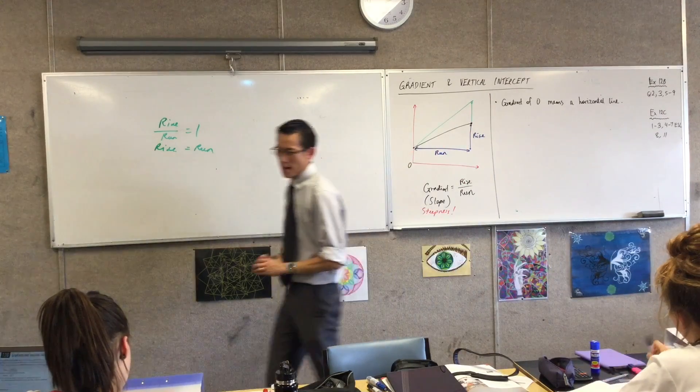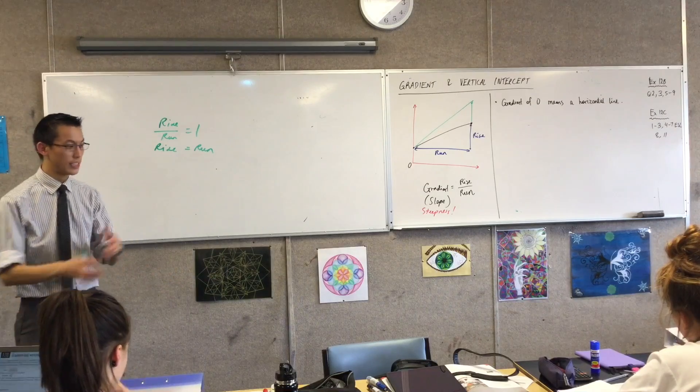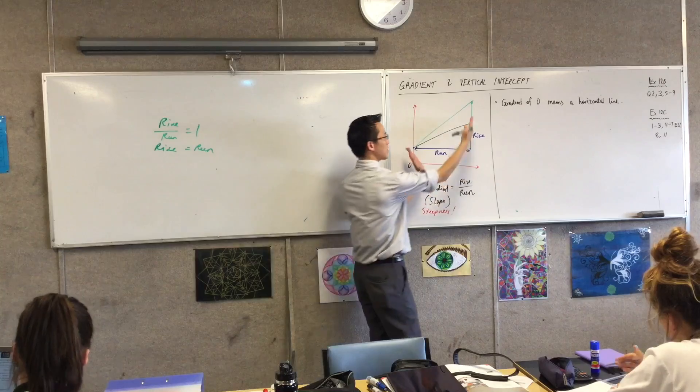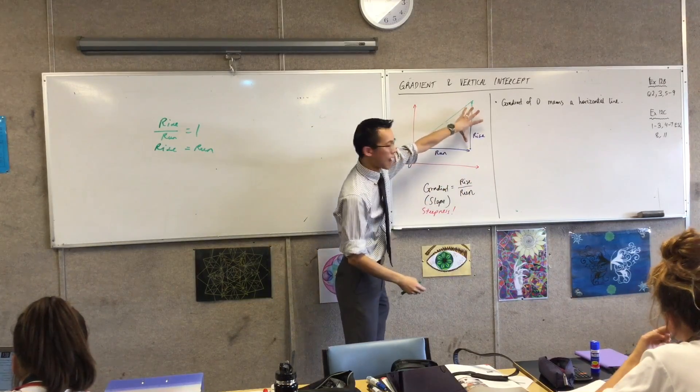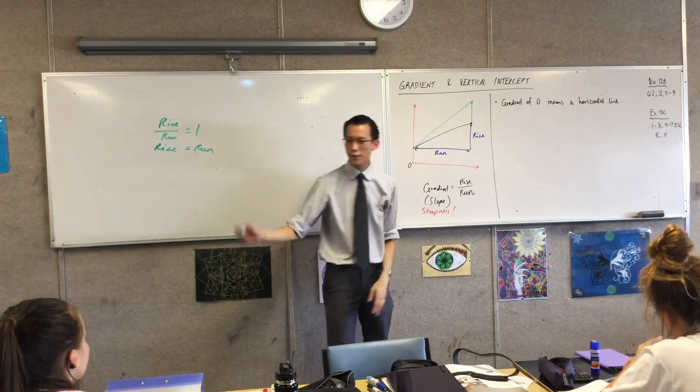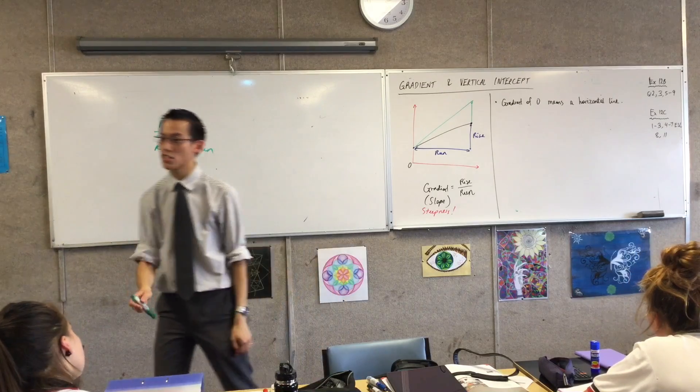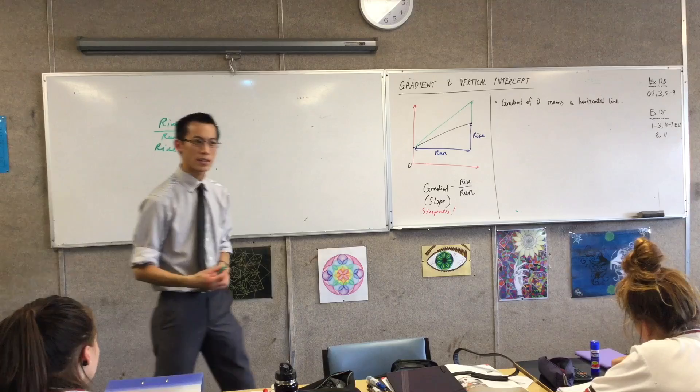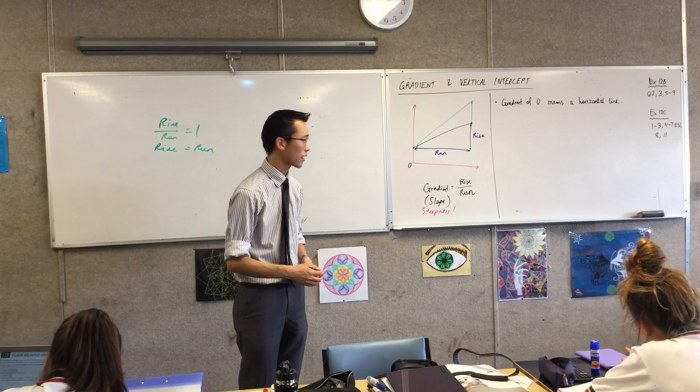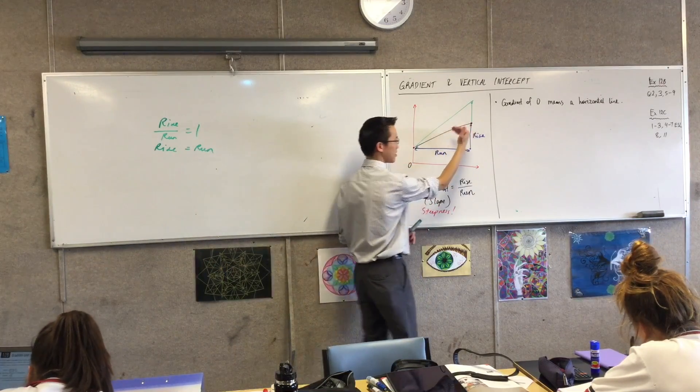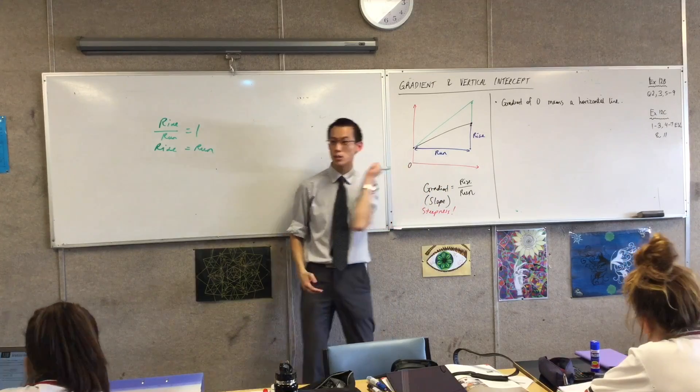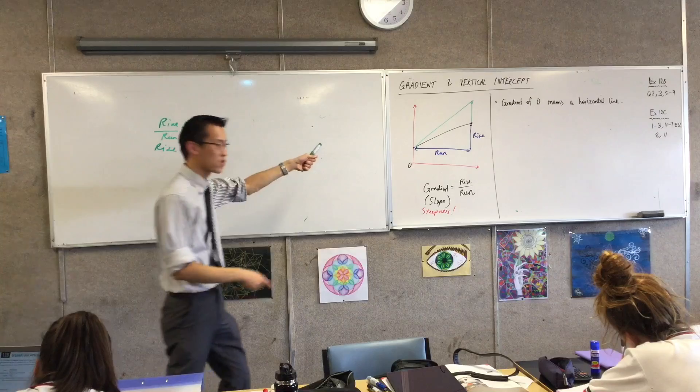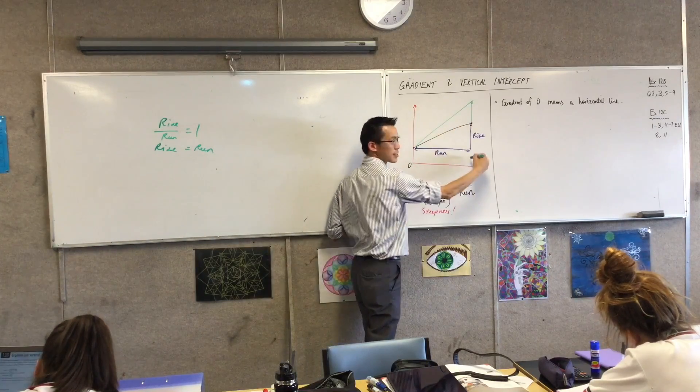Now I'm hoping that you all have diagrams that look a little bit different to the person next to you, but the important thing I want you to notice is have a look at this rise run triangle you just made. Rise here, run here. There might be different sizes, but they're all going to look very similar to each other. In fact, because this side is the same as this side, we give this triangle a special name. Two sides are the same, starts with an I. It's isosceles, right?